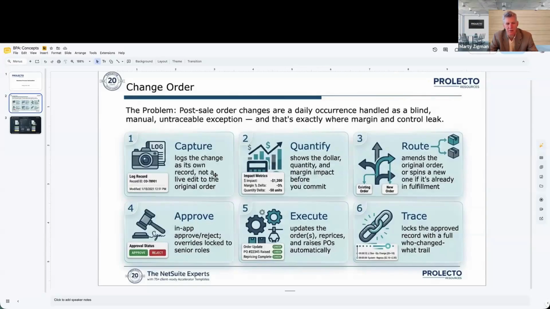So again, the idea though is that change orders at some level, you think of them as simple, but you're in different situations according to the time, because you're in the middle of some sort of fulfillment narrative. And depending on the time of where you are in that process, you have to take different routes. But the power of this being that the change order is isolated from the real order, you could say, the live order, allows you to prepare for commitment. And once you commit, then the proper kinds of rules can be applied to act on that.